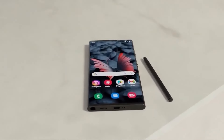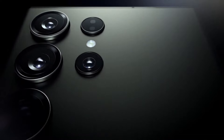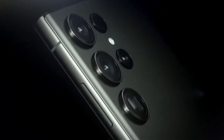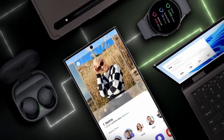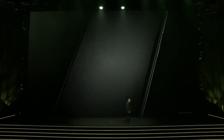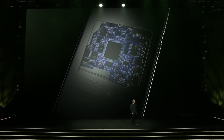Final thoughts: The Samsung Galaxy S24 Ultra is not just a smartphone — it's a statement. It's a device that encapsulates the best of what technology can offer today and hints at what's possible tomorrow. As we eagerly await its official release, the S24 Ultra stands poised to not just meet but exceed the expectations of tech enthusiasts and average consumers alike. The Galaxy S24 Ultra serves as a shining example of what's possible when innovation meets craftsmanship, promising to set new standards in the industry.